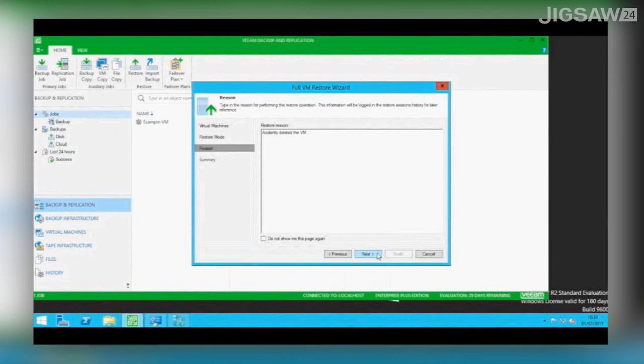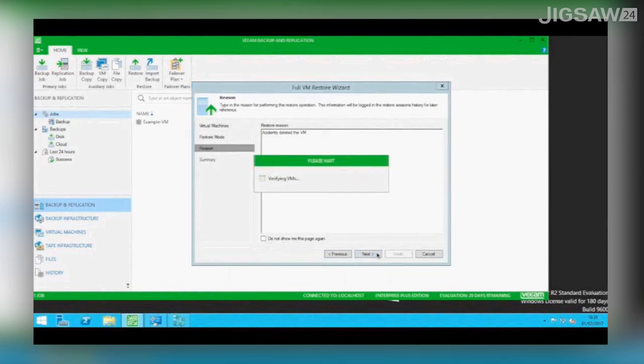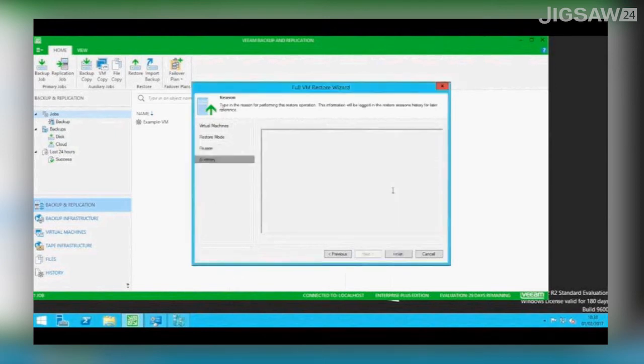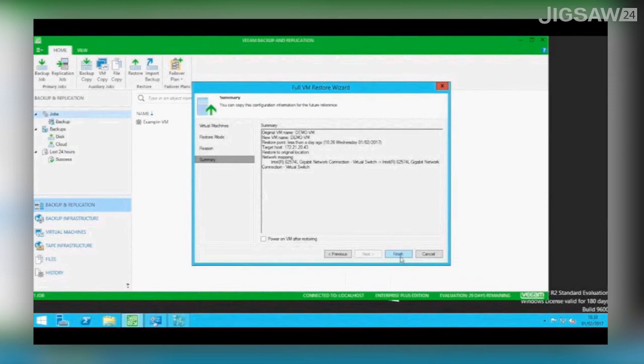So before we hit next, we can see the VM that I've chosen, its size, and the recovery point. Next option, do I want to restore it, as I said previously, to its original location, or do I want to restore it to a new location if I'm running a test, or if I want to run some upgrades on it as a test before I do it on my production storage. It will always ask me for a reason why I'm restoring this, purely if there's multiple administrators so they can go in and see why I did this.